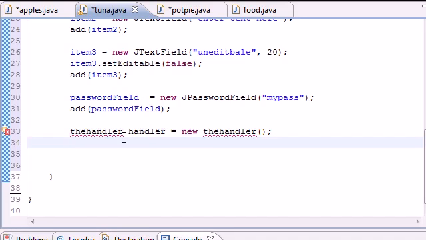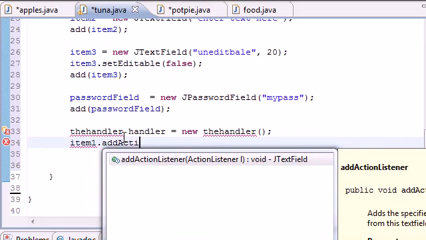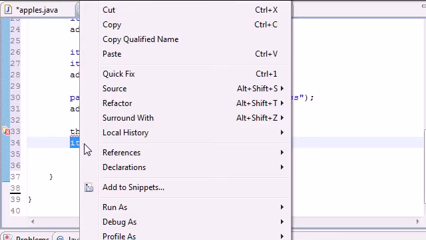But what we need to do is add this object to each of the items. So item 1, what we need to do is add action listener. And what this takes as an argument is the object we just created. So that's why we need to do that. And the object, you can see, is called handler. So handler, right like that. And we need to do this for each object. So let's go ahead and copy this.